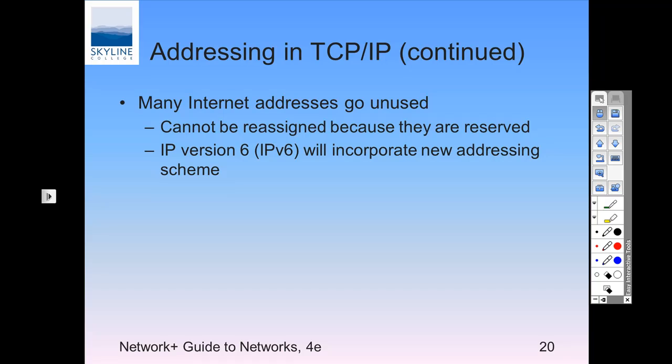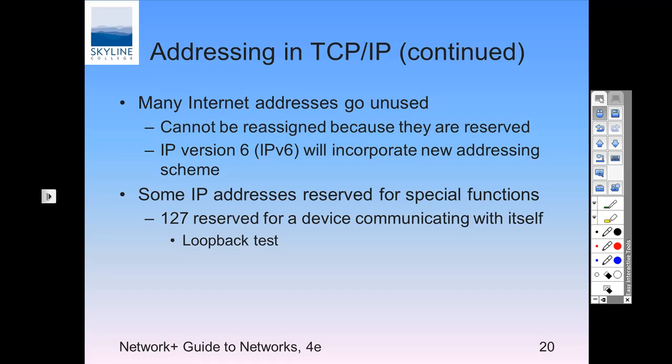It has 2 to the 128th addresses. You can figure that number out because I never can remember it. What it basically means, and this is what I've heard, is that there are more addresses in IPv6 than there are grains of sand in the world. So we theoretically won't run out. Of course, when they did IPv4, we theoretically wouldn't run out then either, but we did. So IPv6 is the new one. It's coming. It's not coming next week. It's inevitable for now until forever.